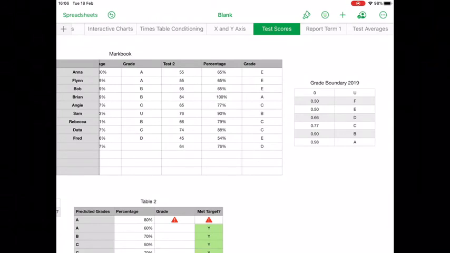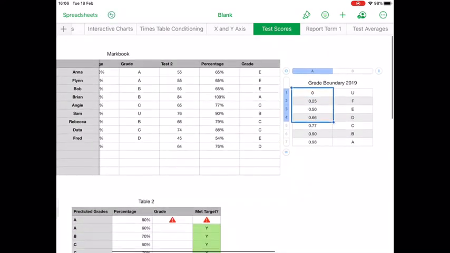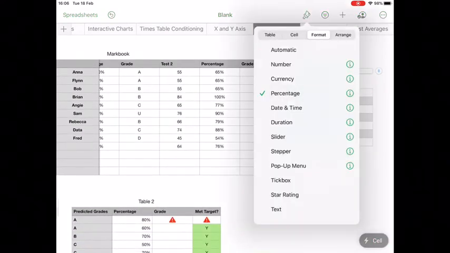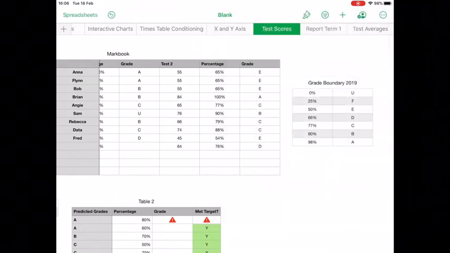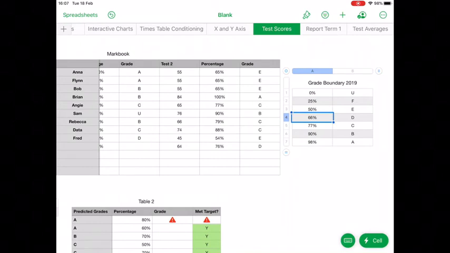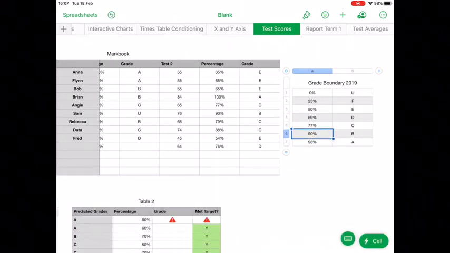And what it basically means is as I change those grade boundaries, whatever I want them to be. So remember, I'm working off percentages here. So the column that I'm working off is a percentage column. It's shown as a percentage. So here I can just change it to look like percentages, and then I could just use it off that as well. So I don't have to have those decimal places. I can just now type in 69 and it will do that as a percent.